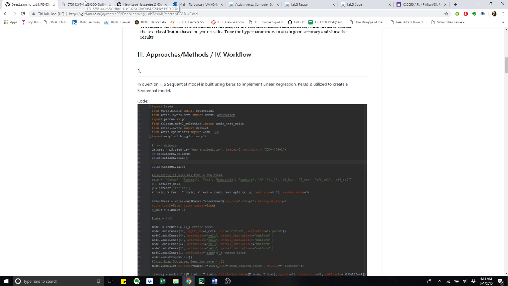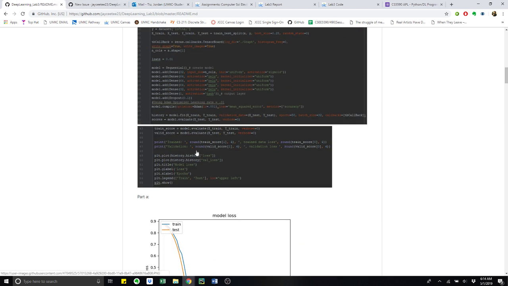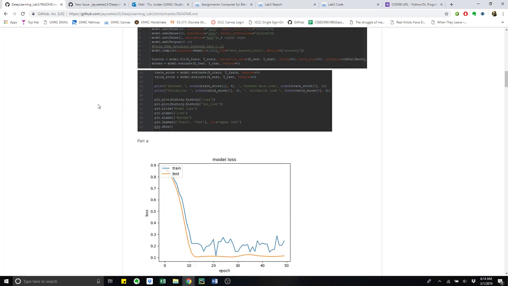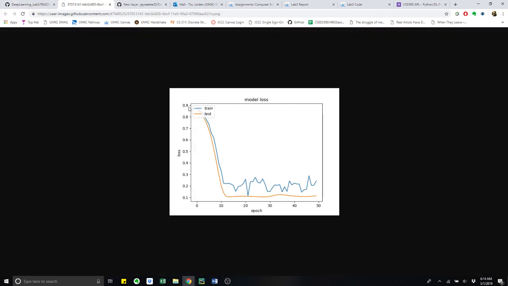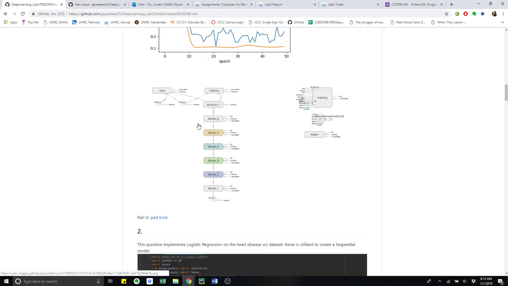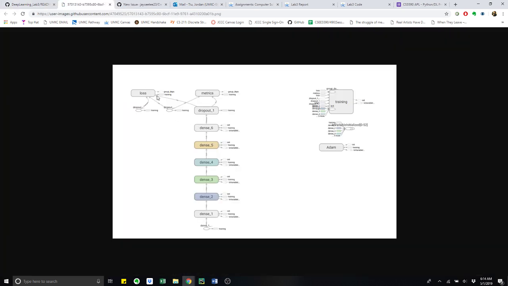And the outputs, or this is the remainder of the code that is mainly used to create the plot. And here is our model loss, comparing the training and test data. And here it is displayed on TensorFlow.